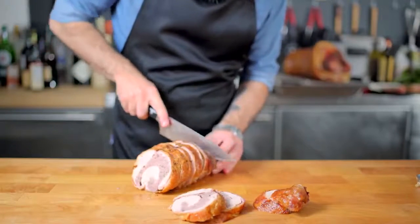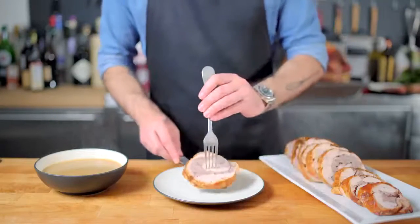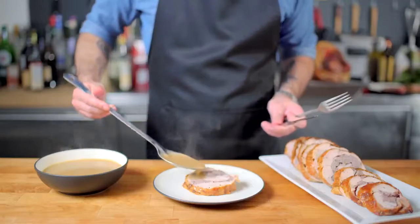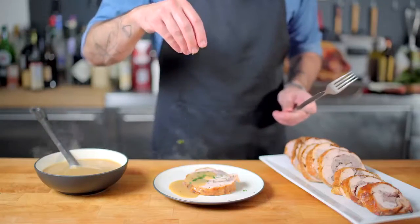And it might not look at all like a traditional Thanksgiving meal, but you're gonna get juicier meat and fuller flavor by making a roulade, which I shall now demonstrate by eating it. Just gonna top it with some of the gravy that we made from the stock that we made. Make sure you always use all parts of your bird, don't waste anything. And maybe just add a little color and herbaceousness, some freshly chopped parsley.